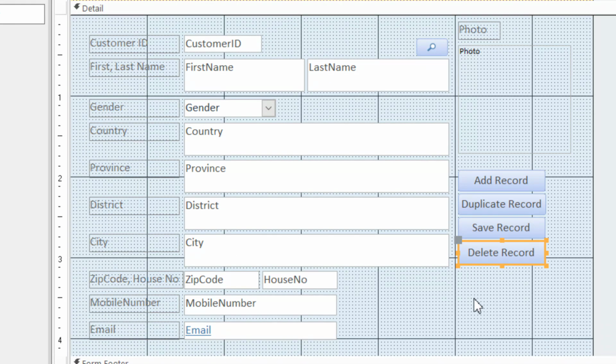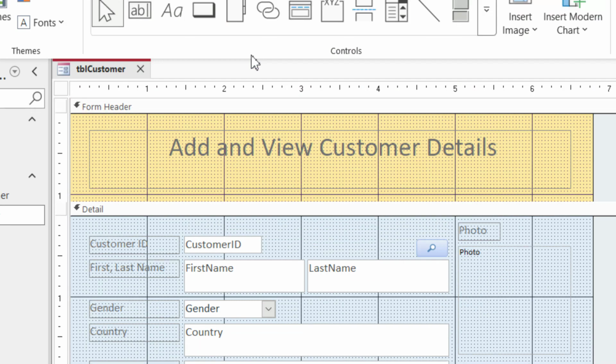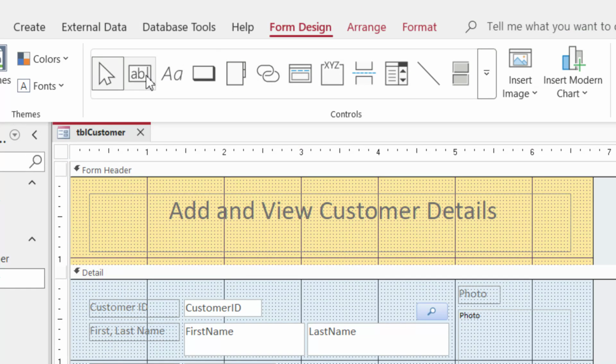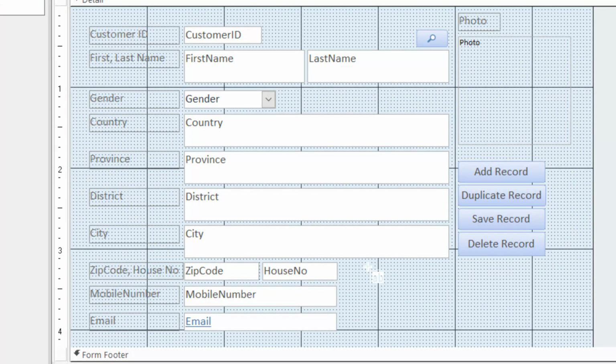And now let's add another text field. From the design view, we have not added any control yet.